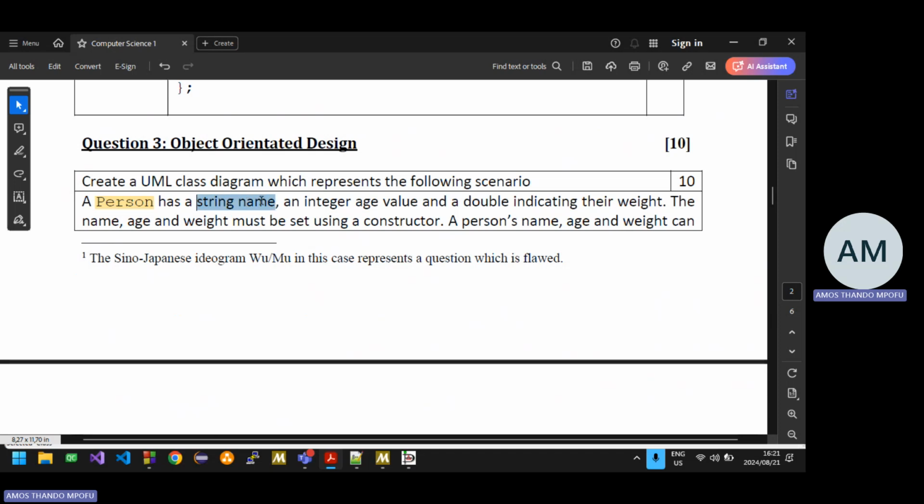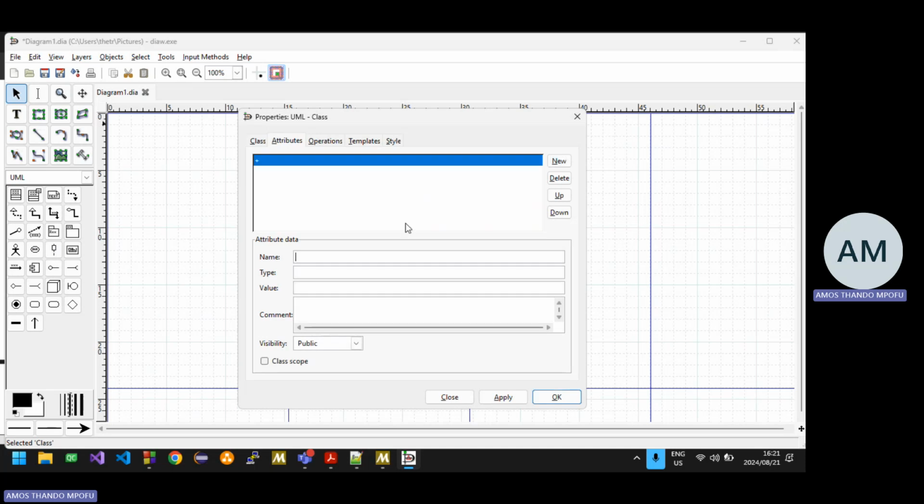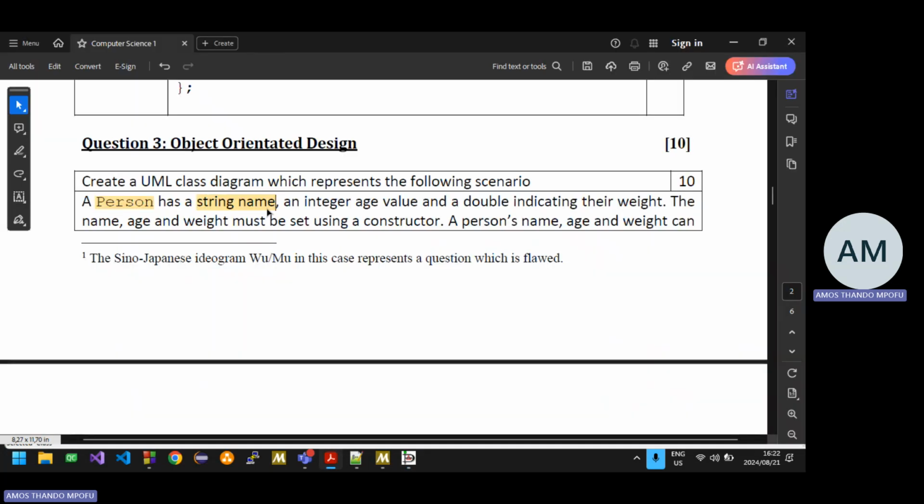So they say a string name, one thing at a time. So let me create string name, new, and then what's the name of the variable? It's coincidentally called name. You could use underscores if you want. I'll use underscores, or you can just leave it as name. And then they say the data type is string. And then by default, I'll make it private unless I have to make it protected. I'll see. Remember, I'm doing one thing at a time. That's what I've seen so far. That's where I've read. I haven't read continuously to see what's next. Then now I continue and read. What's the next thing? Oh, an integer age value, right?